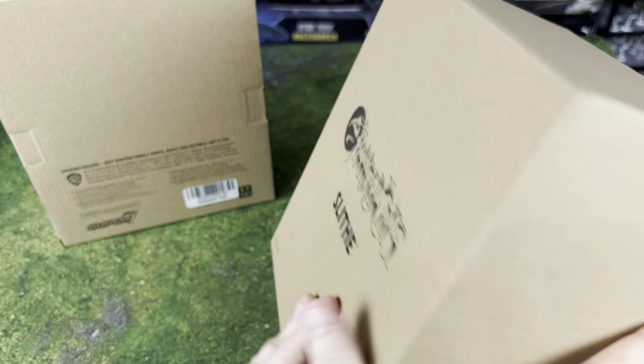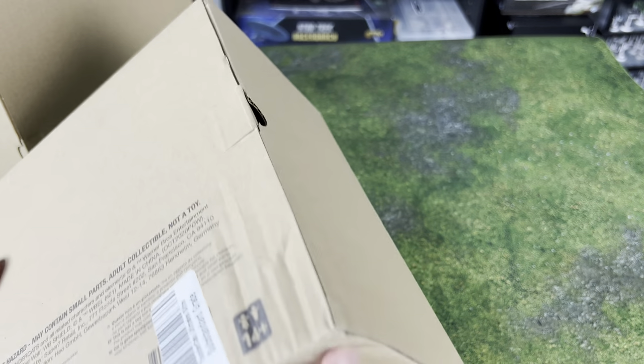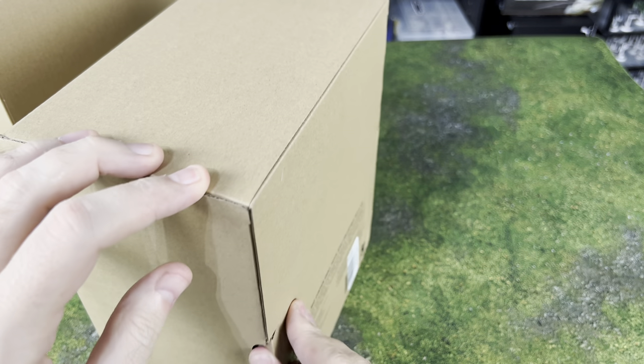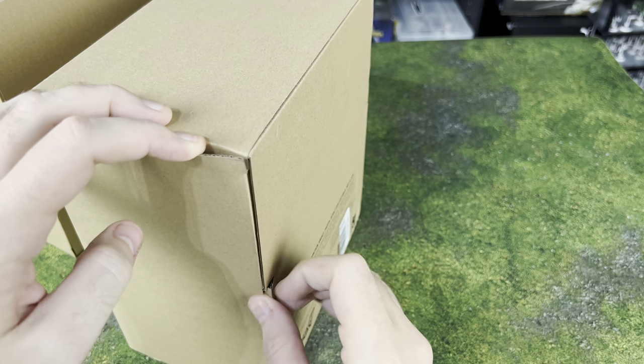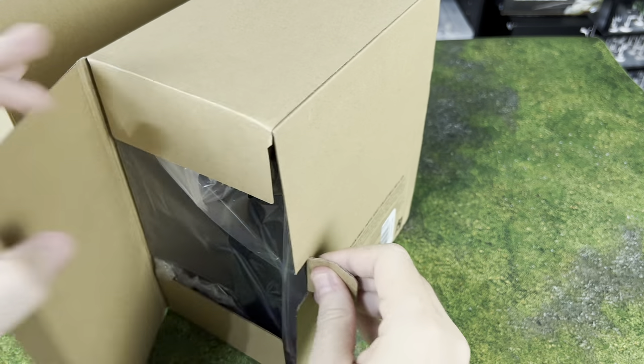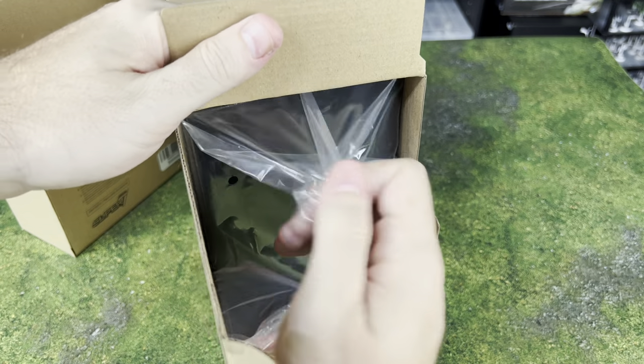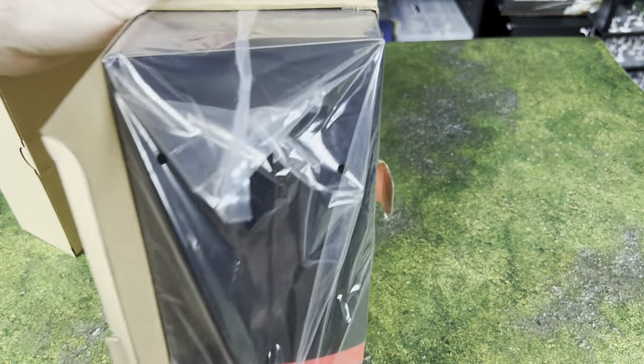We've got Slithe and Jaga here. The Slithe box was also substandard grade — had a little denting on the cardboard. I just don't mind taking a substandard grade box because I'm going to throw the box out anyway. They're not going to give you something that's massively damaged, but I don't mind a minor inconvenience.